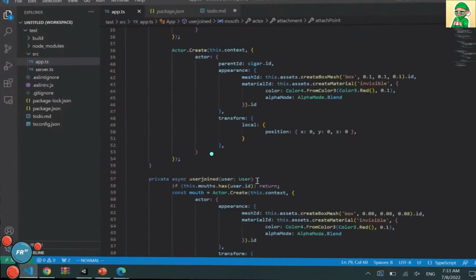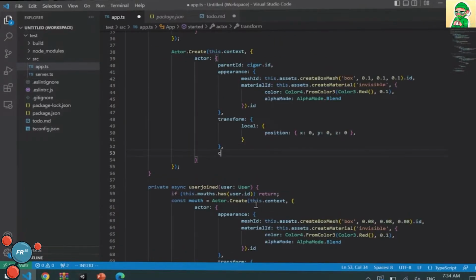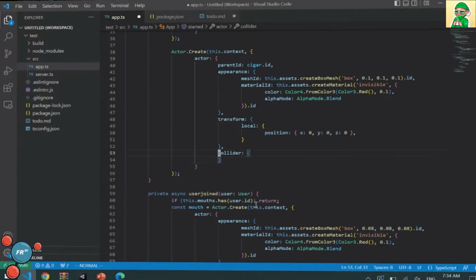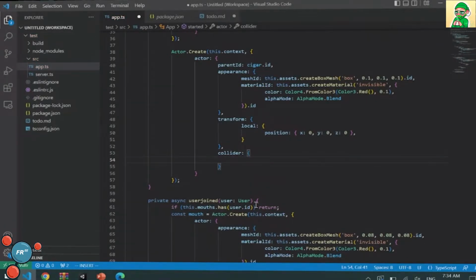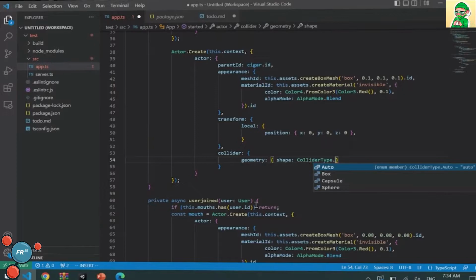In order to trigger, so in order to implement trigger events, we need to first of all give each cube a trigger component. So to do that, we pass the collider or trigger definition to the actor, and we tell it what type of collider you want to spawn. So in our case, it's a box, so the box collider.